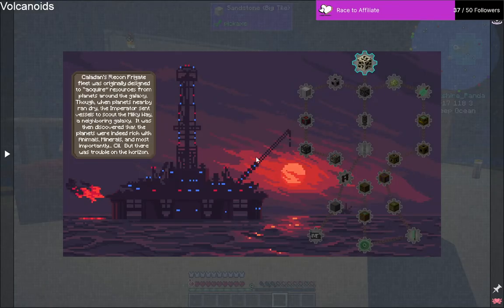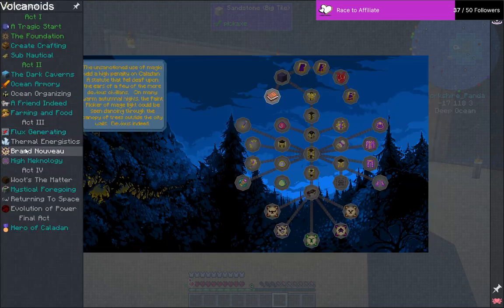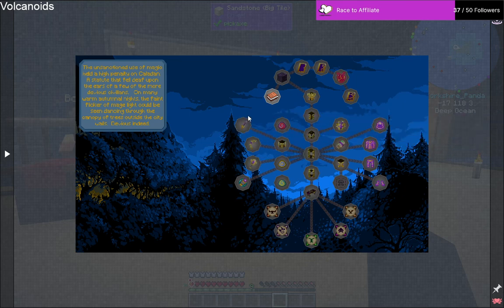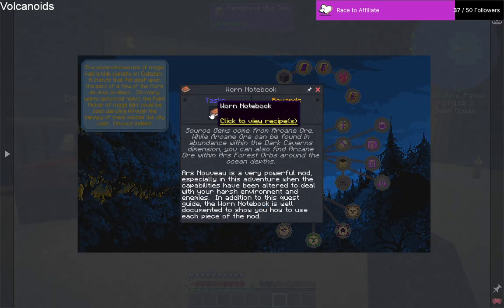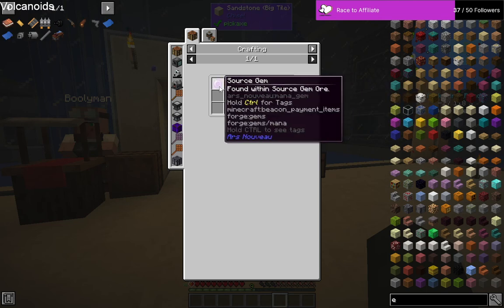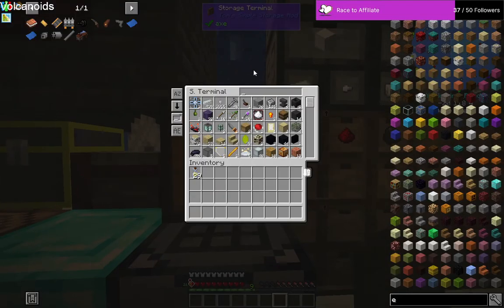But for now, I could do with a little bit of help, especially when it comes to some of the dungeons, mining, just in general. So I've wanted to do it since the beginning. Let's have a look at ours. So first things first, we need a war notebook. So we need a book and a source gem.